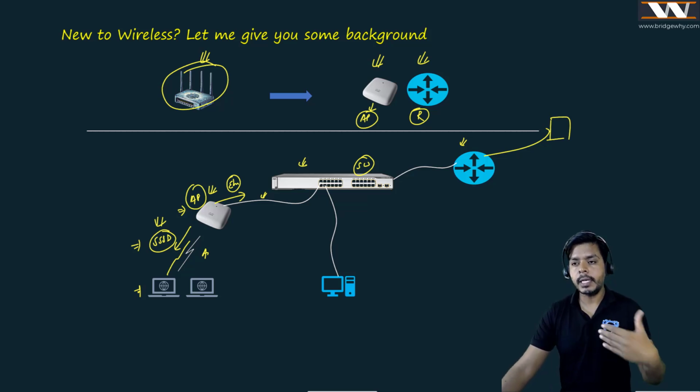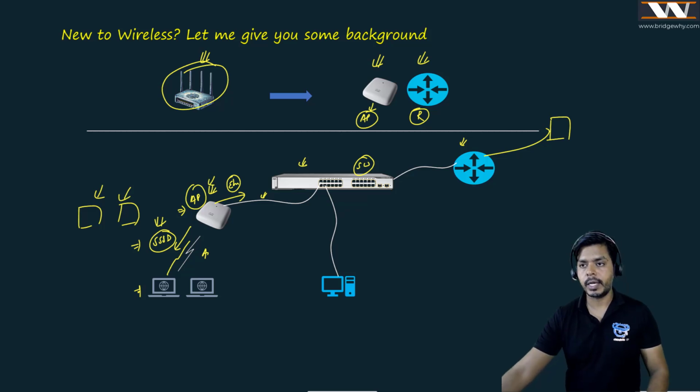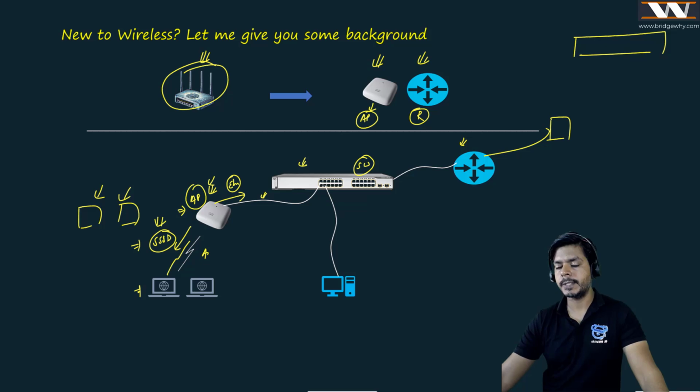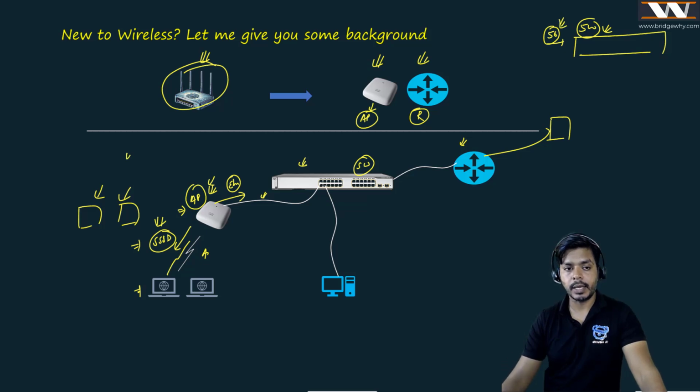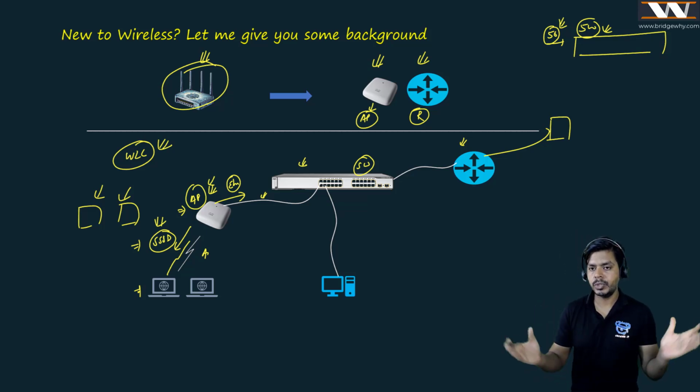But if you are a little bit from the wireless background, you know that if we have multiple access points, it is very difficult to manage many access points. For example, if you consider a floor which is quite big, where more than 500 people are there, you will see many access points there, maybe around 50 or more. If that is the case, how are you going to manage these 50 access points? And that is where we have a device which is known as a wireless LAN controller, right? I'm just giving you the perspective that if these access points are so many, then we need to manage them using a WLC, right?